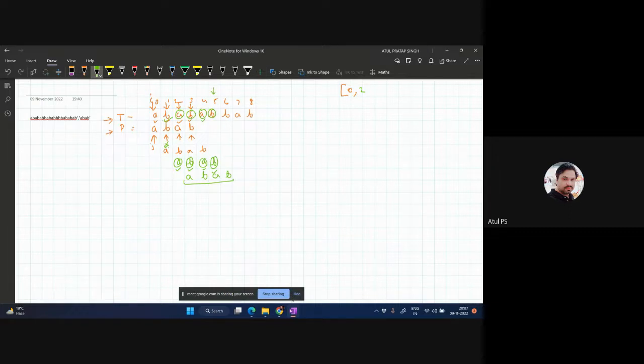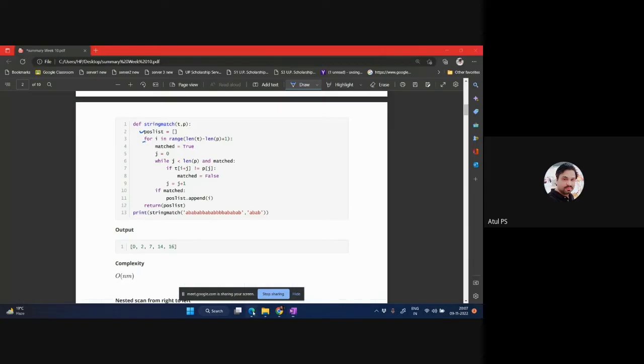Here we will shift only till now, so we can just compare this position. After the next shift, our pattern will definitely not match, because here 3 characters are remaining and our pattern contains 4 characters. Because of that we are taking the for loop only from 0 to 5. That value we are calculating using len(t) - len(p) + 1. So we will use the i loop in that way.